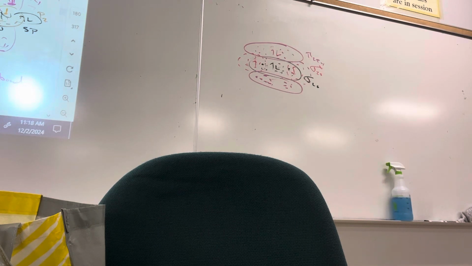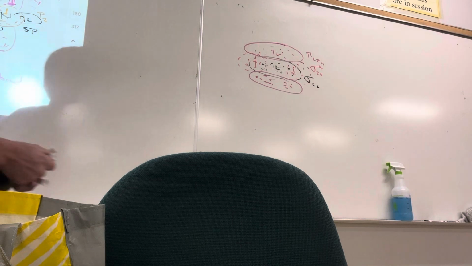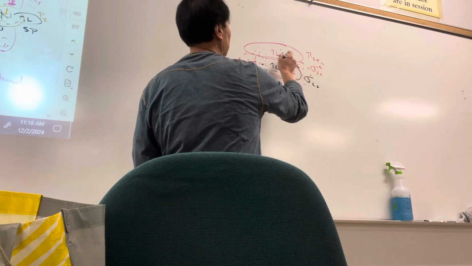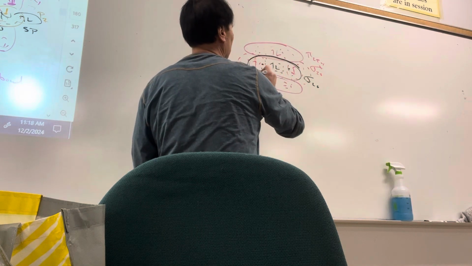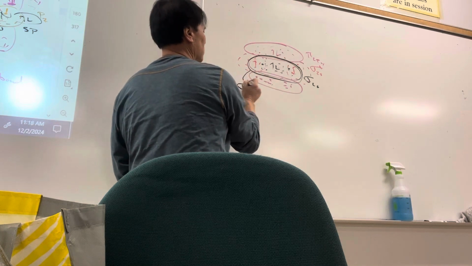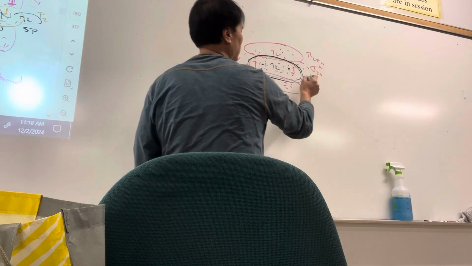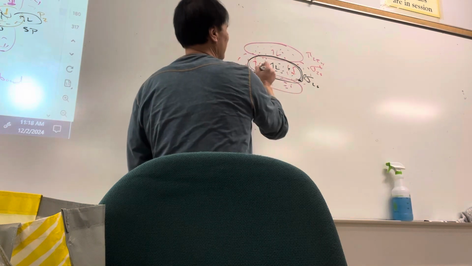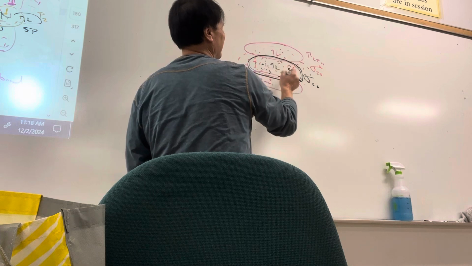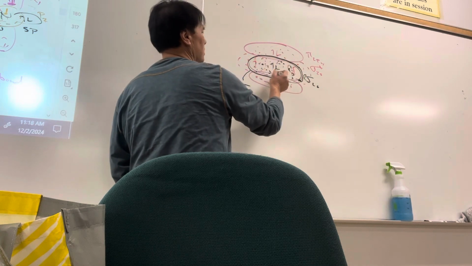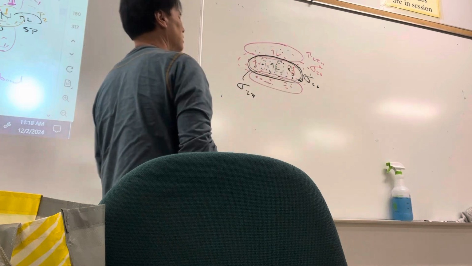And then I have my sigma 2p. Well, the sigma 2p and the sigma 2s in the diatomic are comparable in size. That's what leads to the extra repulsion. So this will be the sigma 2p, and the inner one will be the sigma 2s. And they kind of overlap, they're in the same region. However, the sigma 2s got canceled out because of the antibonding. The sigma 2p aren't, they're still there.